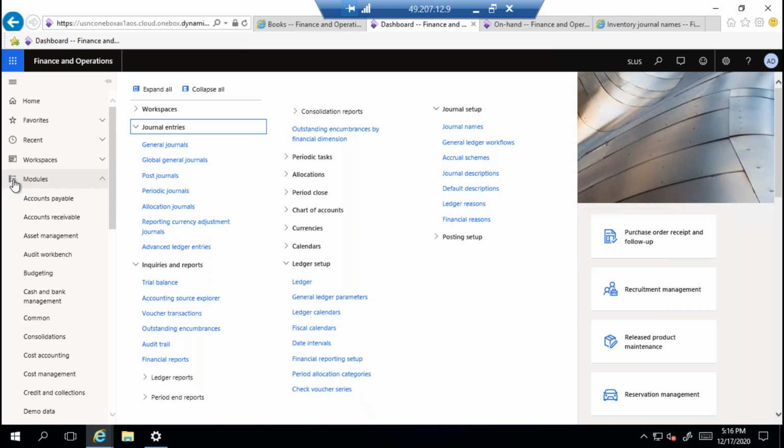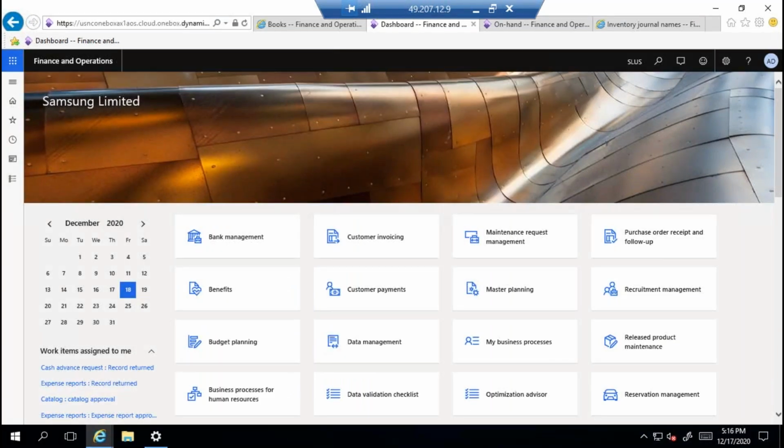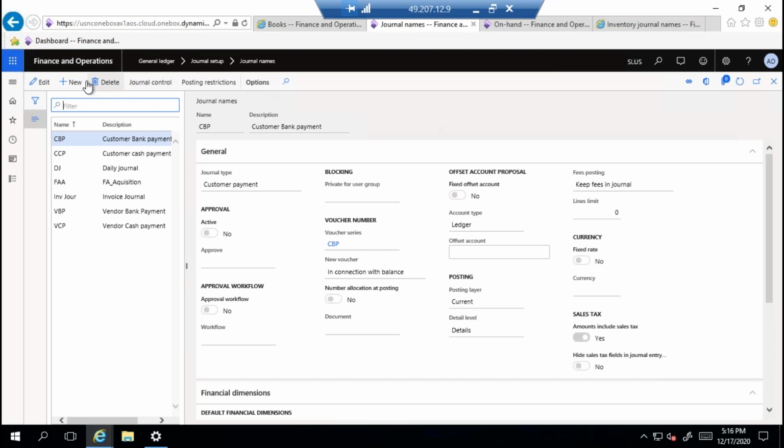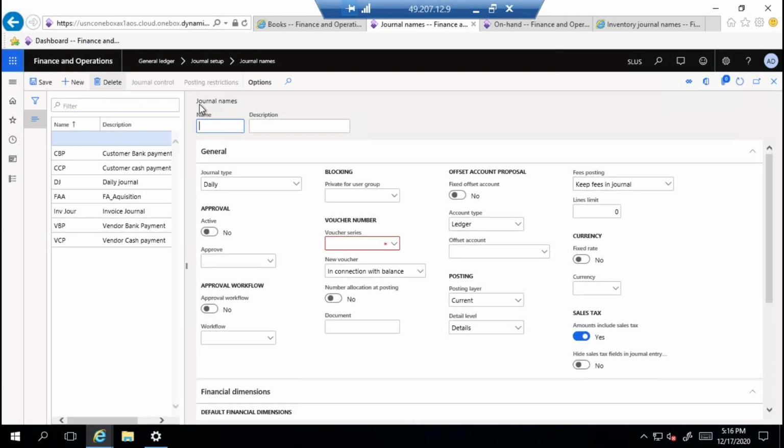So for depreciation, we need to create a journal name. Let me create the depreciation journal name. For fixed asset depreciation, we need to have 2 different journal names.